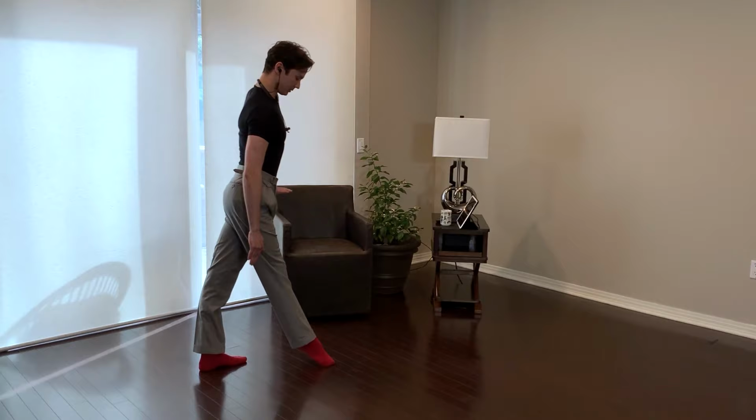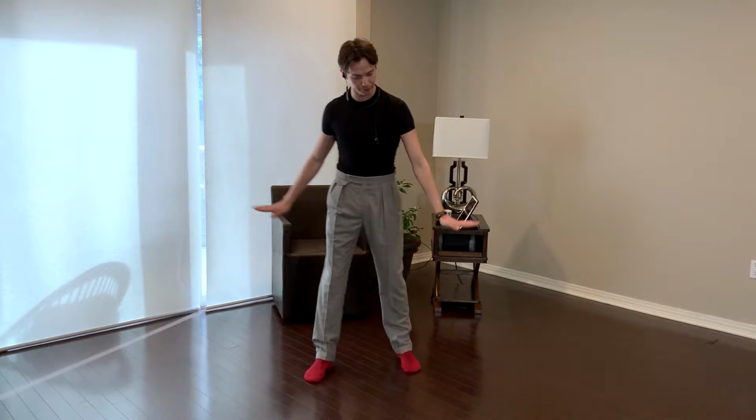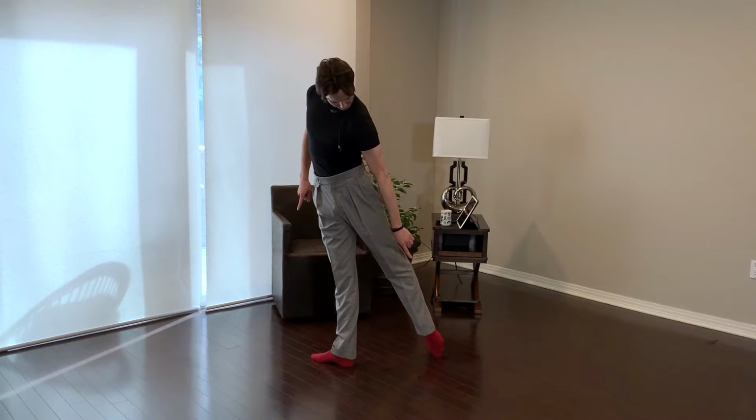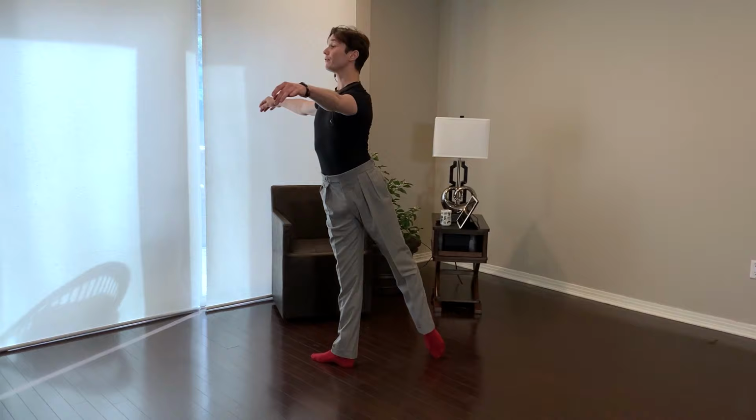So working on the feet, again, is going to build a couple of things. First, you will build strength in your ankle and in your foot, and you will also improve your lines. So remember, footwork is more about the picture line. If you have a beautiful foot extension, you have a beautiful extended line from your toe, through your ankle, through your leg, to your back, to your neck, to the top of your head, to your fingertips. So it's all creating one line, but we didn't move yet.